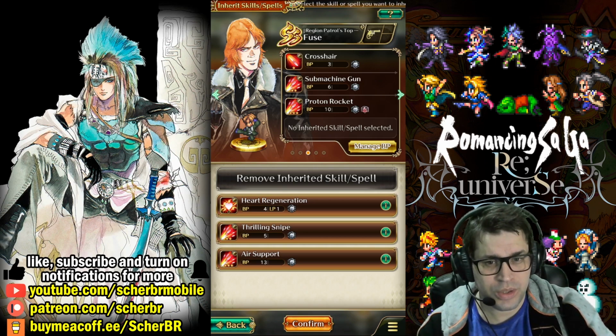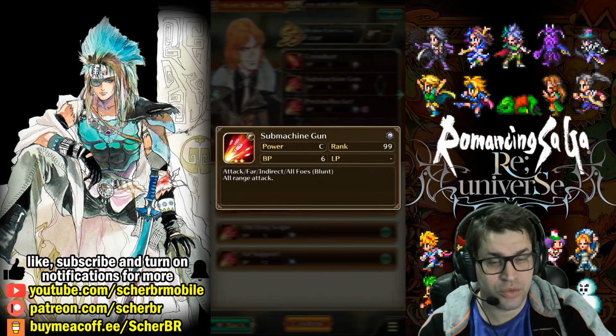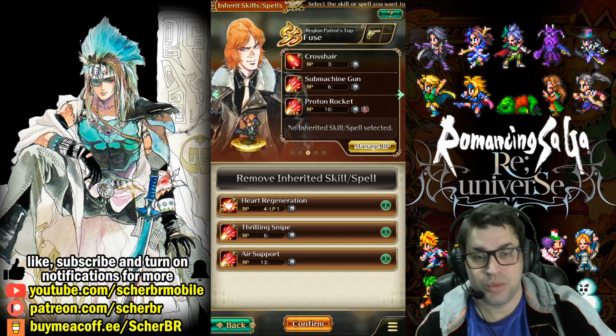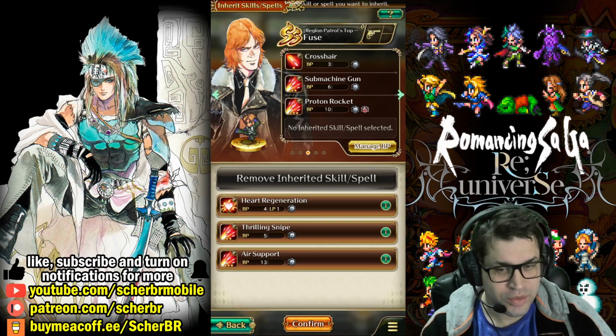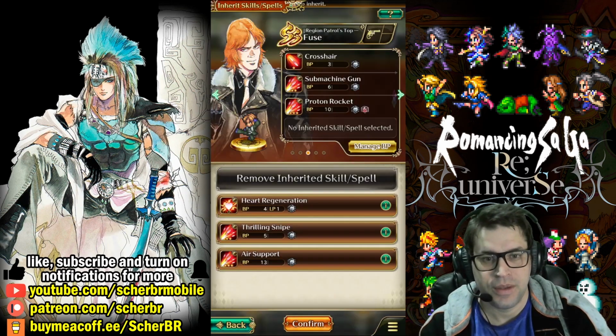We can just go with Proton Rocket first. It is not a full AoE, but he follows up with Submachine Gun. The enemies can even be confused. He will not do as much damage as the newest Fuse, but because he attacks 2 times, it's still okay. And then on turn 2, he will just use Proton Rocket again.